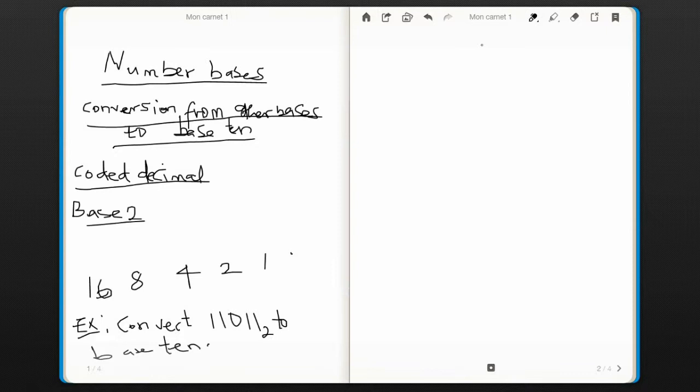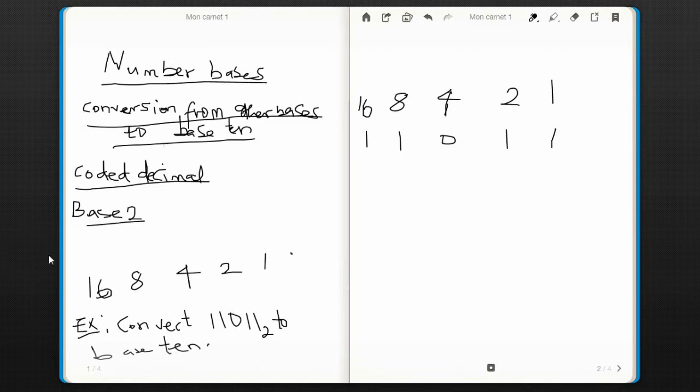So my code will go like this. I'm going to generate 5 different codes. 1, since I'm in base 2, 2, 4, 8, and 16. How many codes do you have on the screen? 4. Thank you. 5, sorry, don't mind me. Okay, converting this, the first digit is 1, I place it under the first code. Second digit is 1 under the second code. 0 is the next digit under the third code. Then the next digit under the next code, and the next one under the next one.